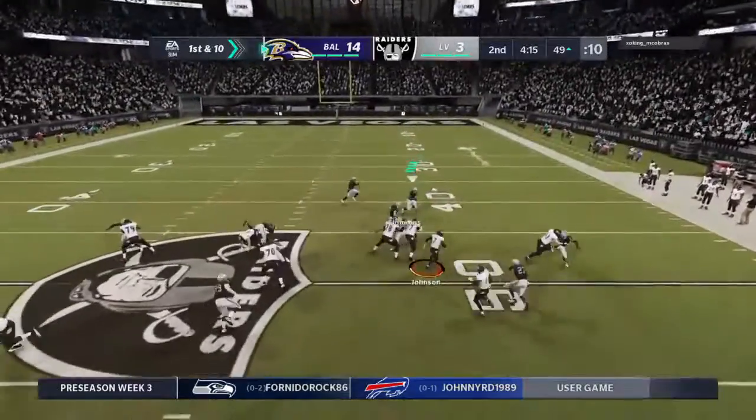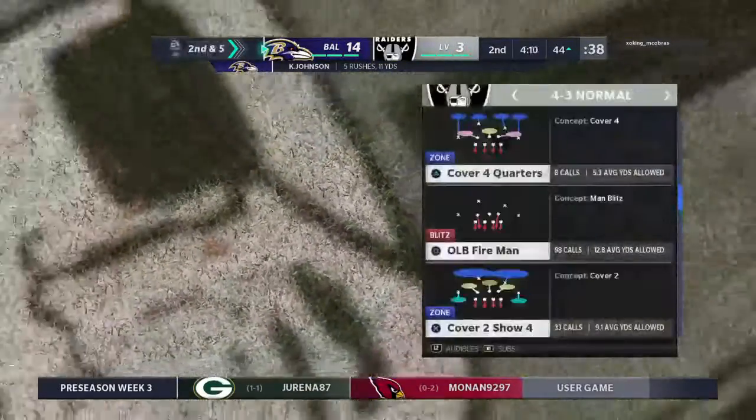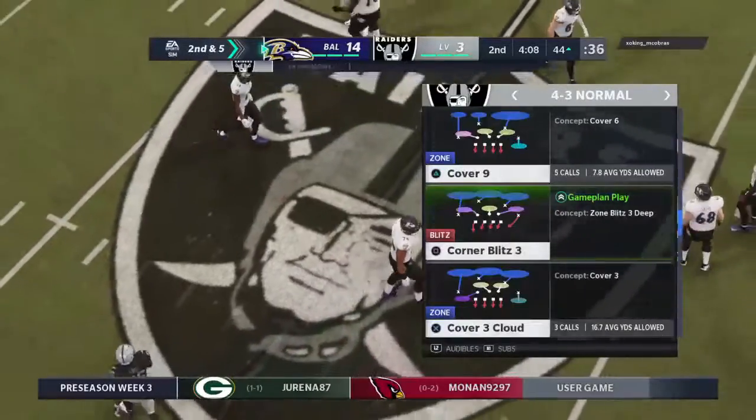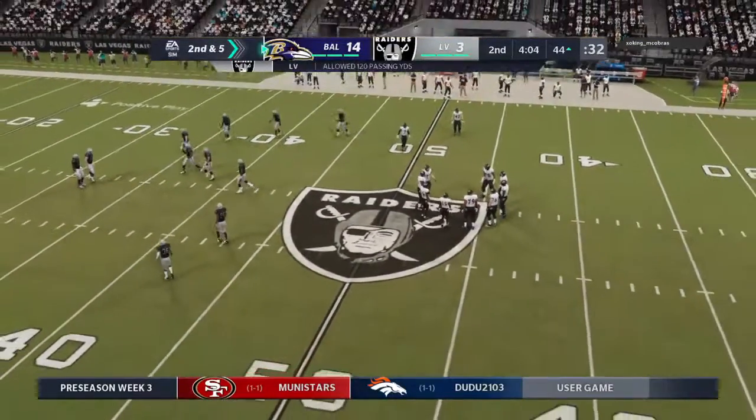A first down carry here for Johnson. And down to the 44, 5 yards that time on the carry. That's a really nice job by them picking up the run blitz and detecting it and blocking it and turning it into a nice run.